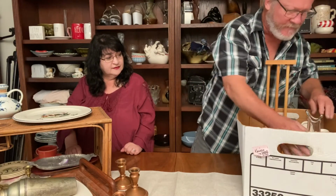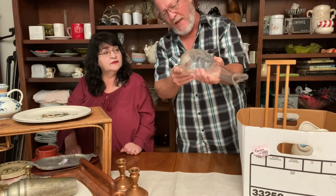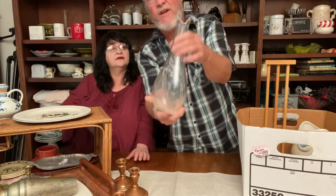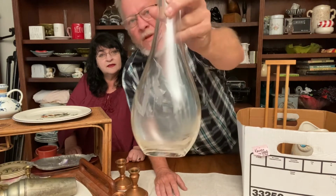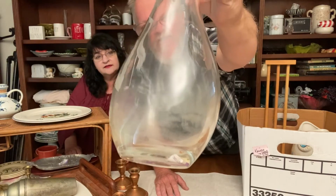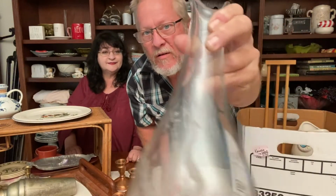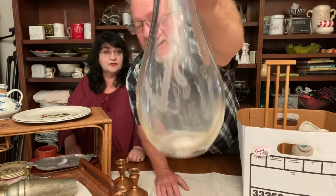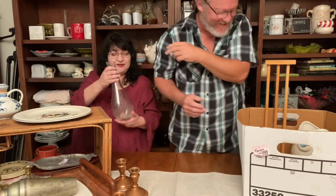Three more things. Oh, four more things. Can't date this stuff like this, but I like it. Oh, that's pretty. An egret. It's a little vase or cruet or something, but lovely. There, with an egret. That's a nice one. Engraved pattern on it. I like the bird. I know you do. I'm into the birds. I do like that bird.